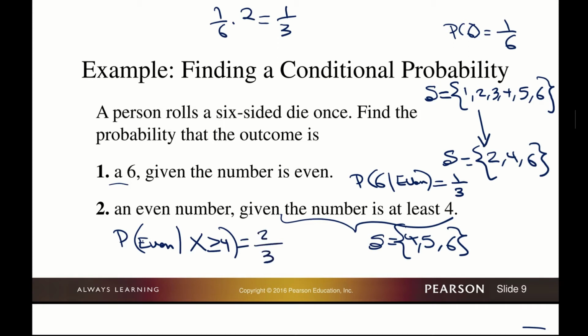So again, we also reduced this original sample space, but this time we reduced it in this way, right? And also remember, we're looking for a different type of thing here. We're looking for an even outcome. And how many of those are even? 2 of them. Very simple, very important.